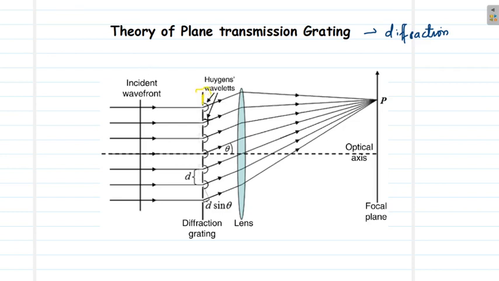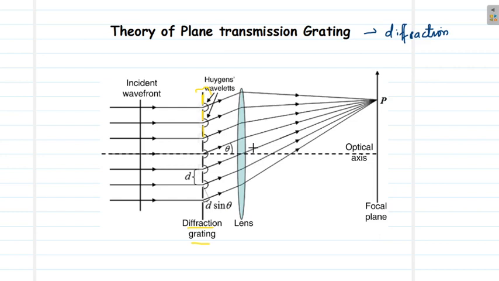Here, this is the opaque section. After that, we have a transparent section, then again an opaque region, then again a transparent region, and so on. So this is a cross section of a diffraction grating taken in a specific manner. Now when light falls onto this diffraction grating, the transparent sections will pass the light waves and the opaque sections will block the light waves. Depending on various interference conditions, different patterns will form on the screen.